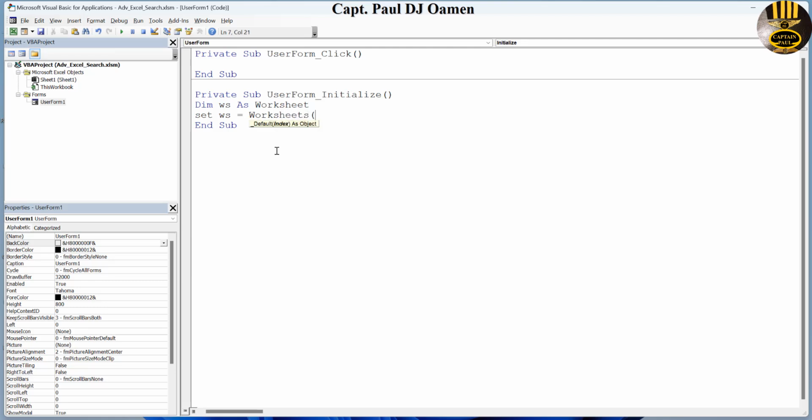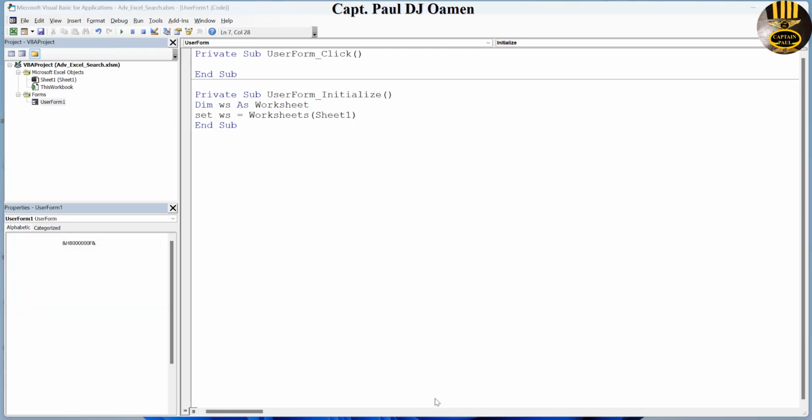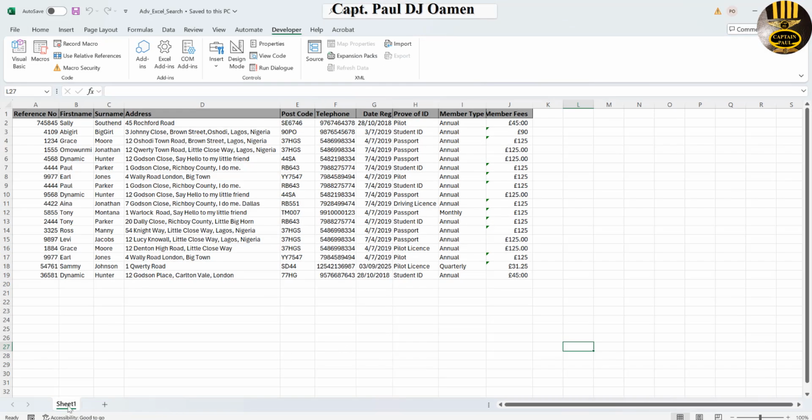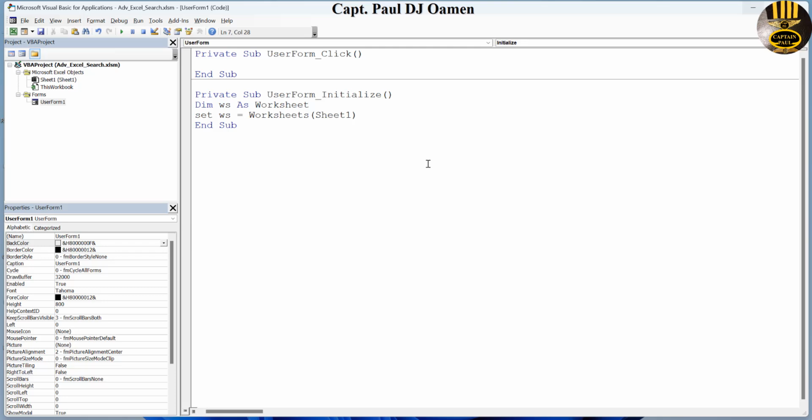Worksheet, but in this case the sheet is Sheet 1. Close that. And right here, if I click on the sheet, that is it. I suppose you guys can see it. I only have Sheet 1, there's no Sheet 2. But if it's 2, you just say it's Sheet 2, and that's that, done. So that is sheet number 1. That should be in quotes.